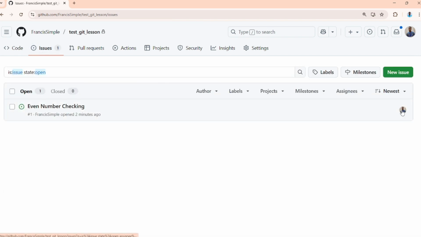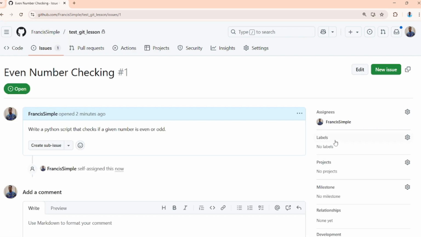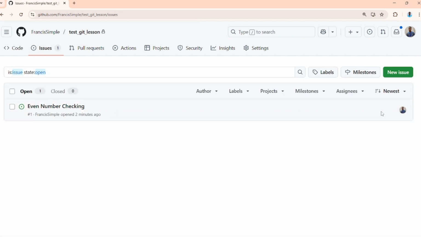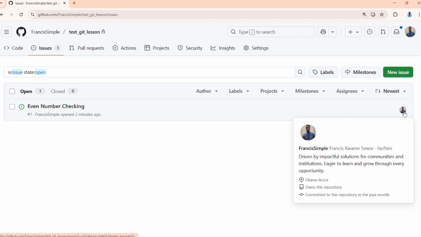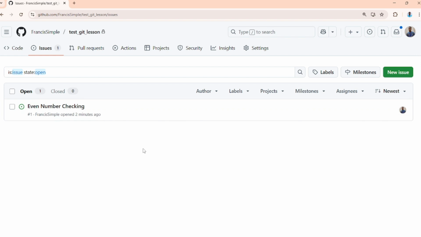Now I'm here. You see what I did? I went back inside to click on assign it over here. So I've been assigned. If it's not you, your supervisor might be the one to assign you that particular issue or task. You see it, and you see your own GitHub picture or profile over there, and you come and address this, and you are given issue number one. Keep this number in mind. So now this is the issue.